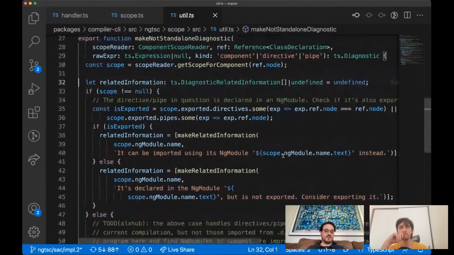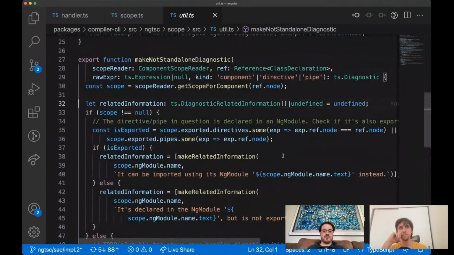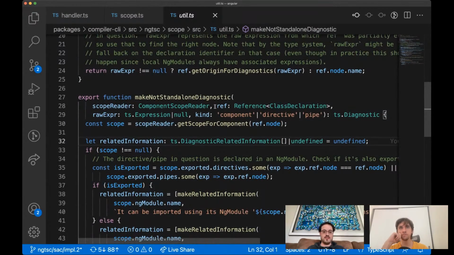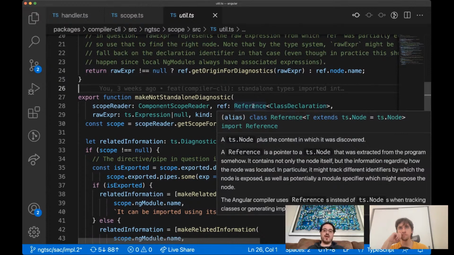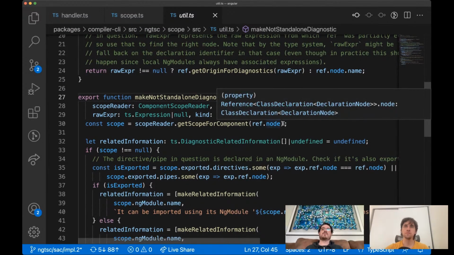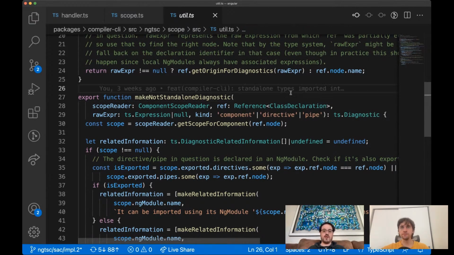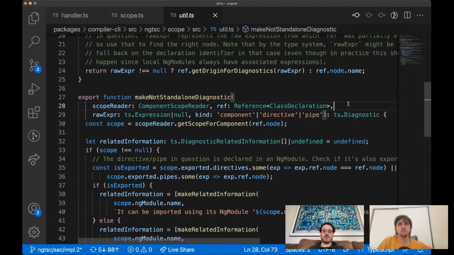Diagnostics are somewhat complicated to construct because you have to have pointers into the right code and get the wording right. But one of the things you see here is we get this reference. And reference is a compiler abstraction that basically says I'm naming a class, right? So I'm pointing to a class that someone wrote, because it's a reference to a class declaration.